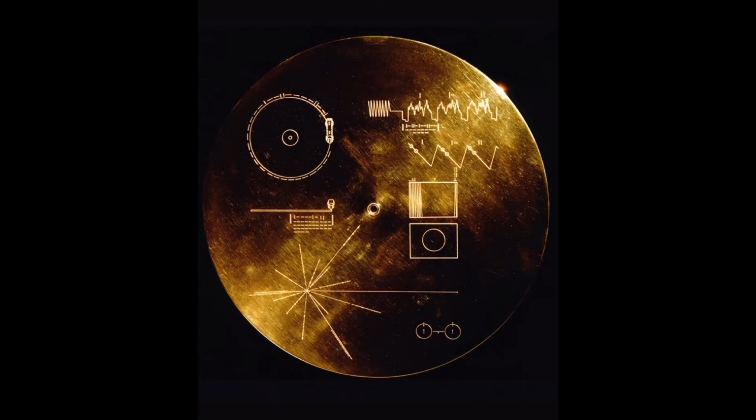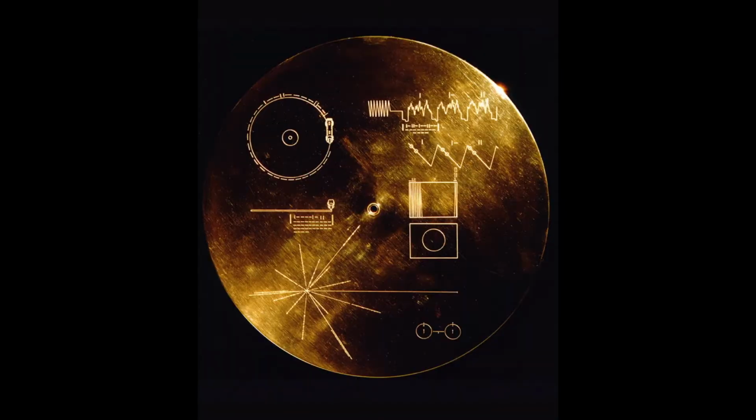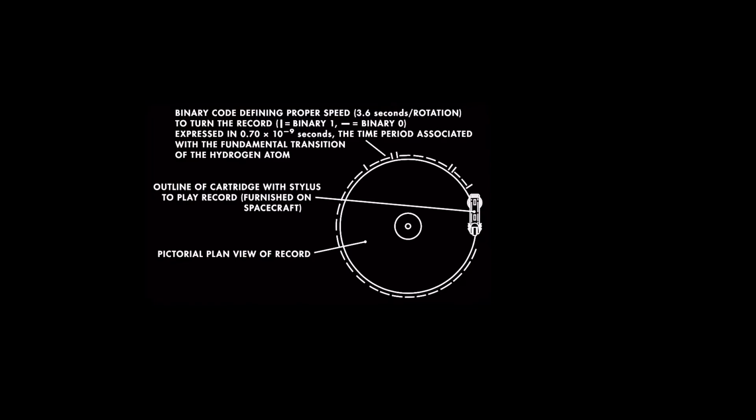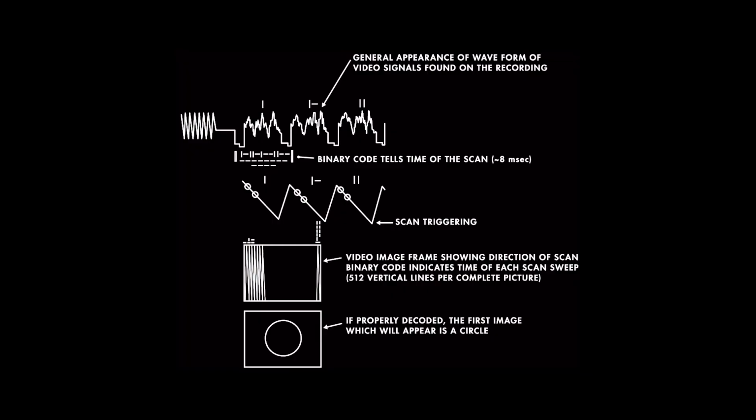So for anyone or anything encountering these, they'd first need to understand that there's a property of hydrogen where the state of the spin moments between the proton and the electron changes, and this can be used as a universal clock. If you match that up to give you the rate of rotation at which you should create your own record player to play this with, you can then pick up the signals off that record and compose an image. And notice that calibration image, that circle down in the bottom. This is what it would look like or sound like if someone had to actually play that record. And there you've got that calibration image coming in.